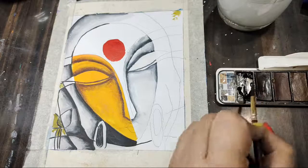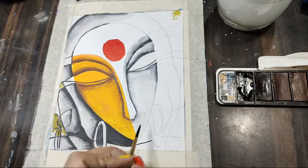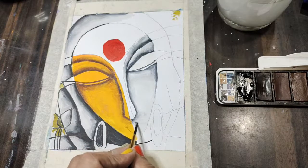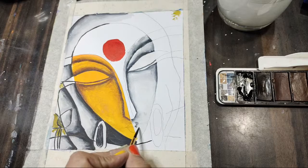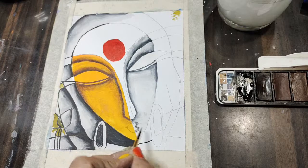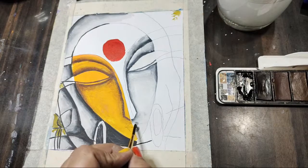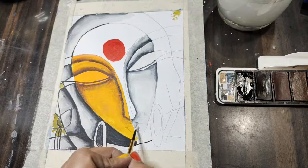Right? Take a little bit of black and just add it on the inner line. Make it a little bit gray like that, and the same thing on the bottom lip. Once it dries up, we're going to outline it. Blend it a little more.